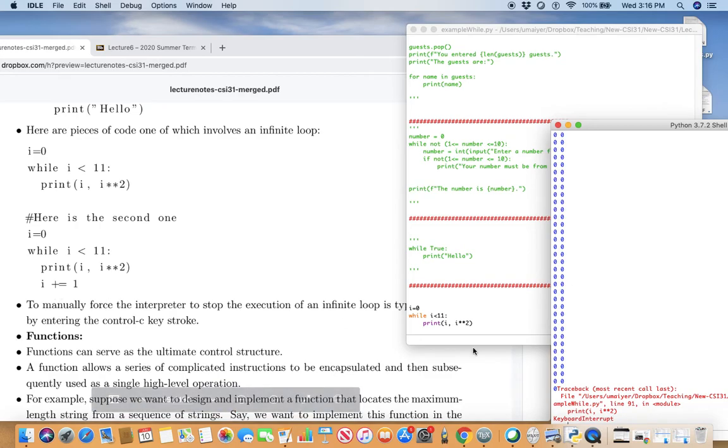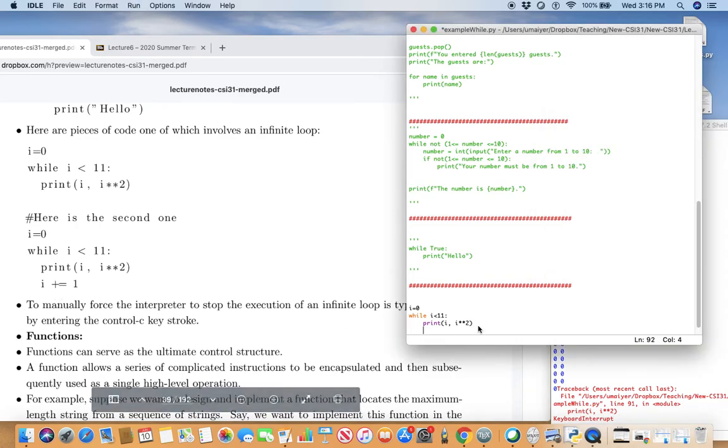So how can we improve this? Well, increase i by 1. Don't forget to increase i by 1. When it's 0, it will print. Then increase by 1. So now i is 1, still less than 11, and keep doing this, right? Until you get to 11. 11 is not less than 11. That's when you get out. So until when do you print? You print until 10 basically.